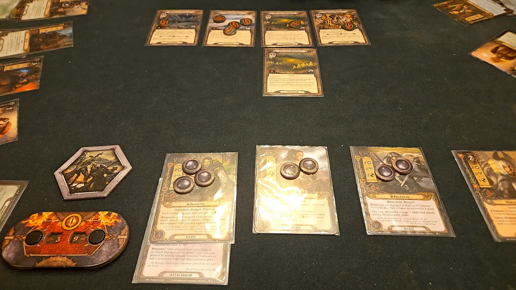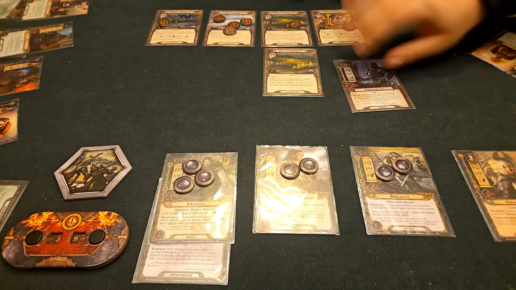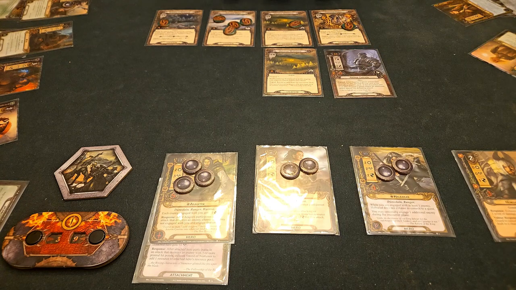Angmar Captain. Ooh, the big boy. Forced. After he attacks and destroys an ally, discard the top card of the defending player's deck. If the discarded card is an ally, the captain makes an additional attack against the defending player. Ouch. Yup. He needs 6 to kill. I'm going to be 1 short. It's okay, I can feint him, though. Or no, I can't. Those are all Lost in the Woods. Okay. Yeah, I don't have anything to help you.